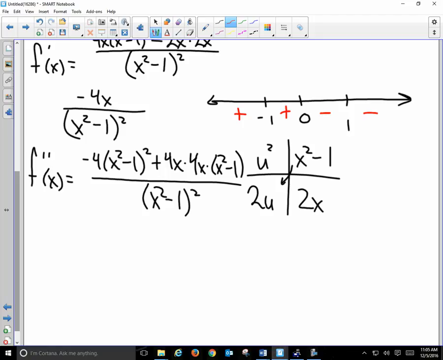Now, here's where, yes. Well, yes, I'm sorry, to the fourth, yep. Here's where Ms. Sorensen had a little issue. You decided to multiply these through here, right? And so what's going to be easier is if we don't multiply it through and we get rid of a common factor. What is a common factor that exists? X squared minus 1, right? And so I could take it out of the numerator and then 1 out of the denominator. So that will reduce this to a third power. That will reduce this to a first power, and this will be gone.